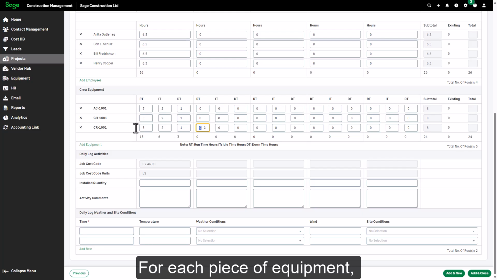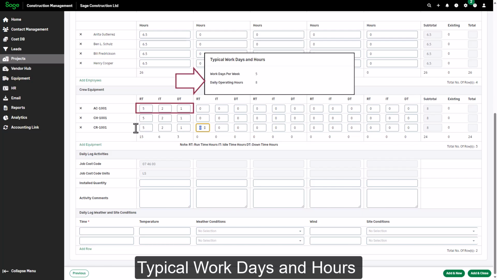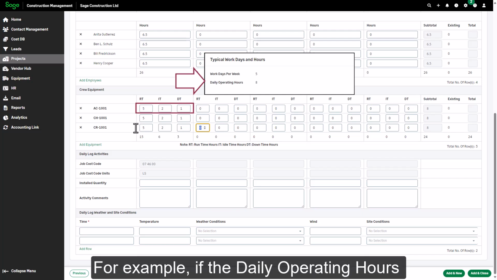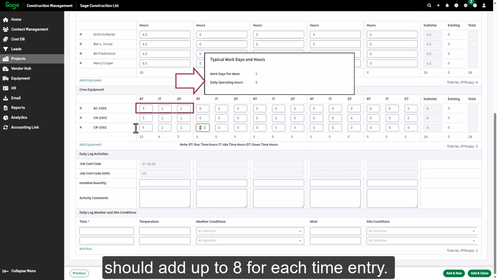For each piece of equipment, the entries for one day should add up to the setting for typical work days and hours you established for the equipment item. For example, if the daily operating hours for the equipment is 8, the run, idle, and downtime hours should add up to 8 for each time entry.